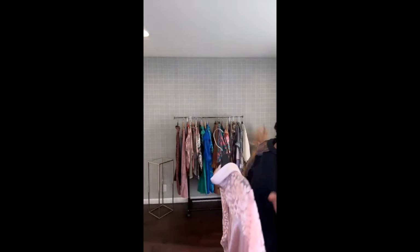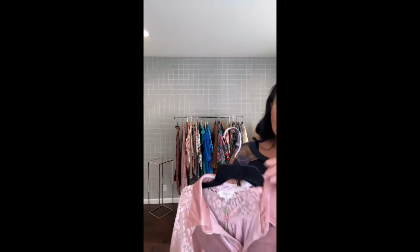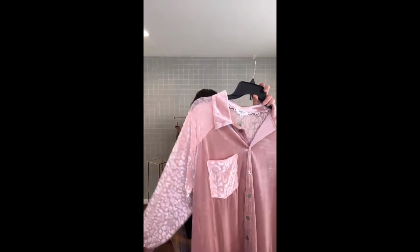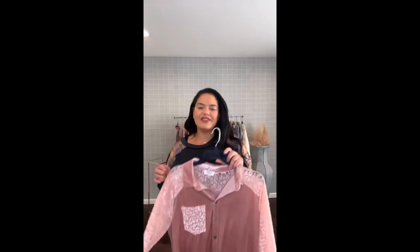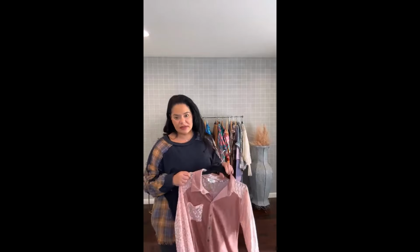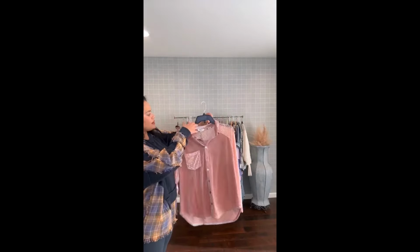And it's, yeah, like I said, it's extremely comfortable, and this is a small, so you can see it runs loose. It's not tight. This blouse is on sale, 12% off and free shipping. So this one's on sale, take advantage of it. It's called the Rose Quartz Velvet Shirt. This is a rose quartz.